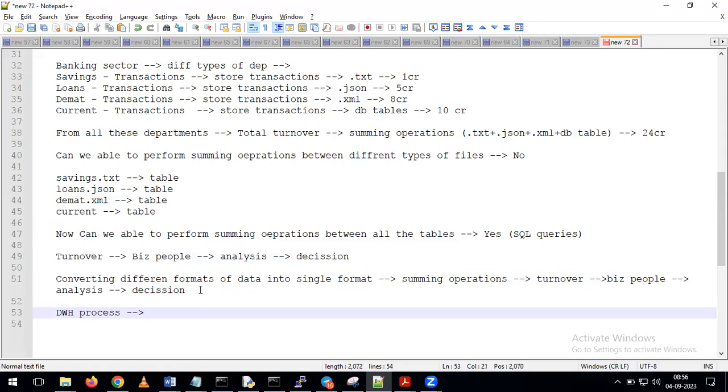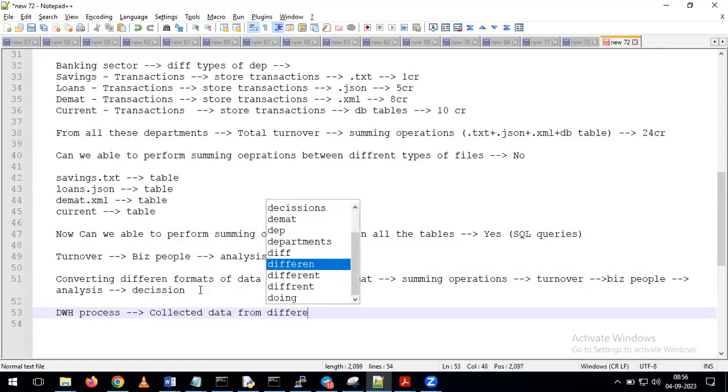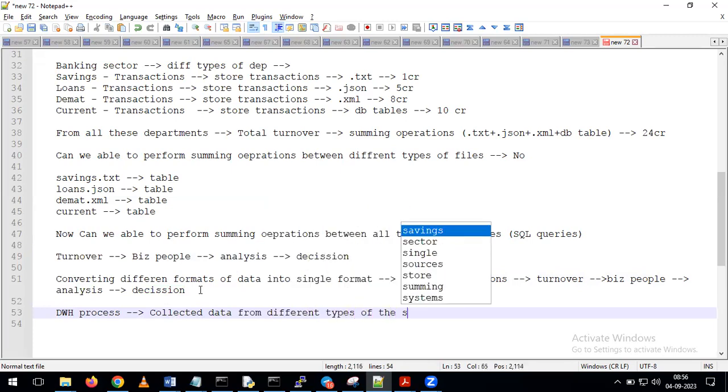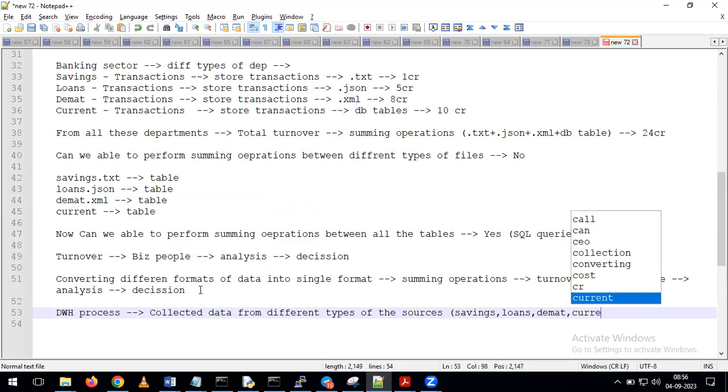In this example, we collected the data from different types of sources. What are the different sources? The savings department, loans department, DMAT department, and current department. From all these different sources, we collected the data.